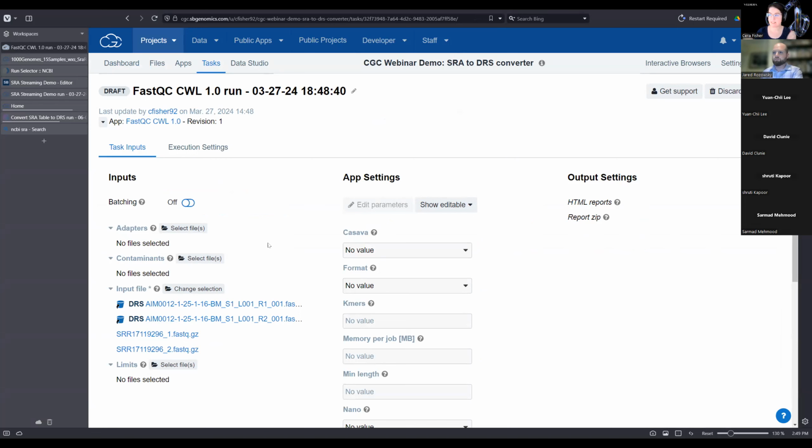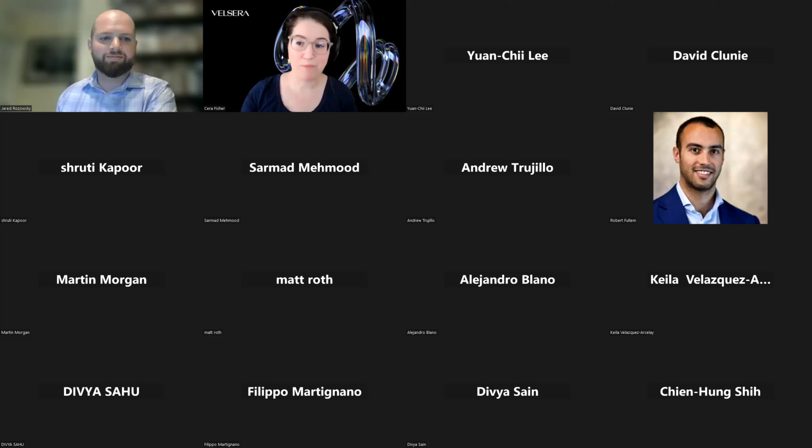Any further questions? Maybe I'm just a big fangirl for the SRA, but I'm very excited about the massive amount of mouse data that this opens up, right? We don't have tons of non-human data ingested on our platform because we are primarily a human cancer platform.